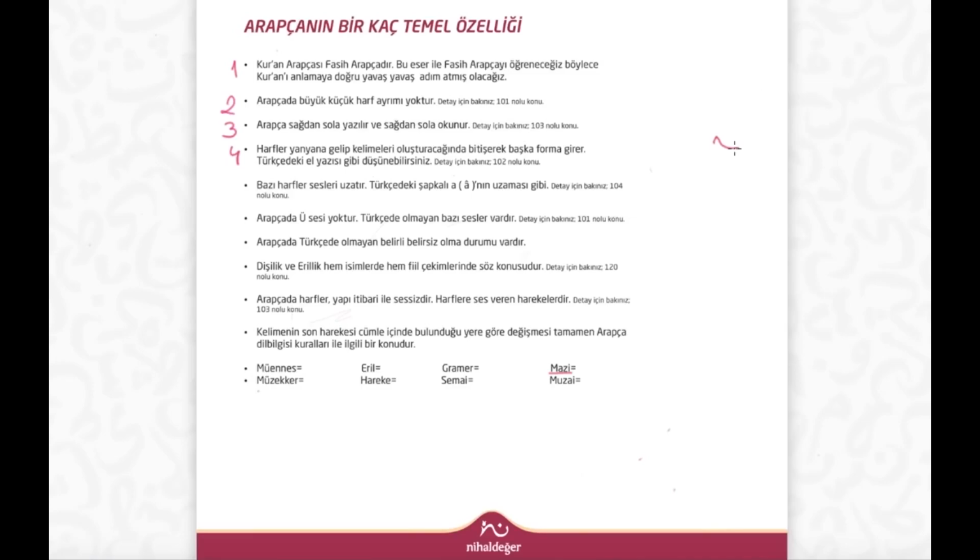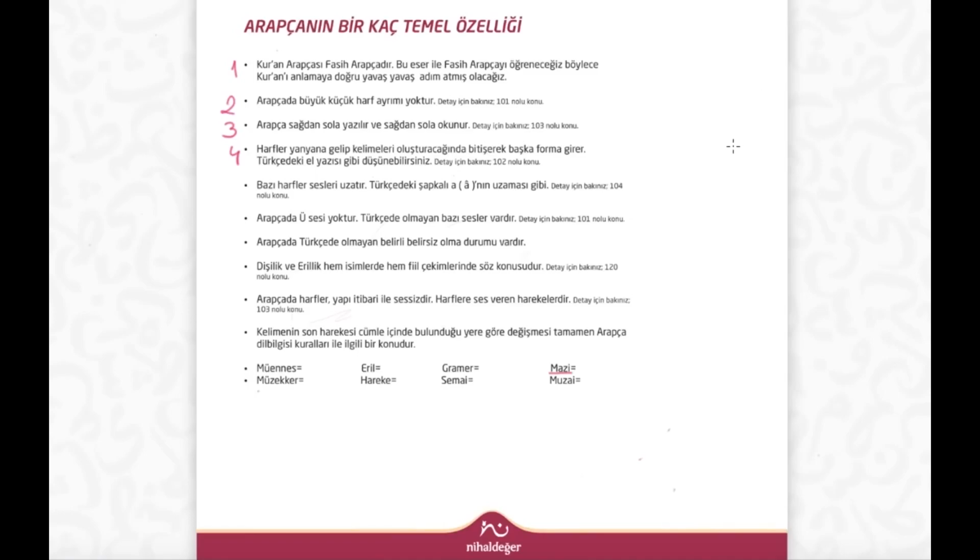For instance, if I were to write Hassan here, Hassan is not written like this in Arabic. If they were written separately, it would be like this. But in Arabic, it's like the cursive writing in Turkish, where the tail of Ha goes, the tail of Se goes. Here, Nun, Hassan. This is how it is written. What we mean is that it is written in a connected way.